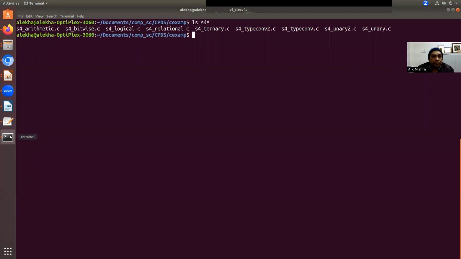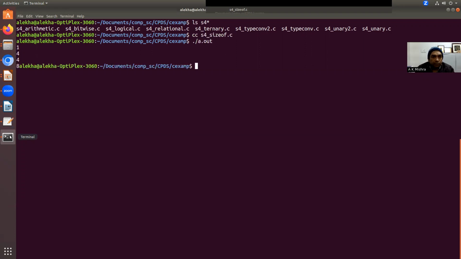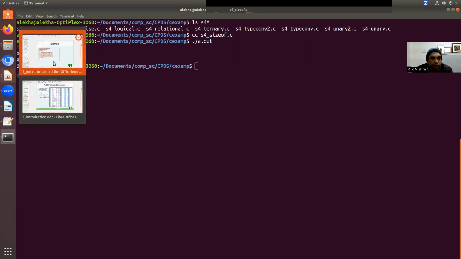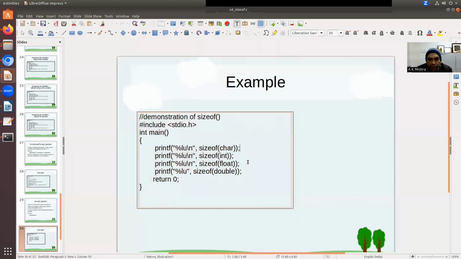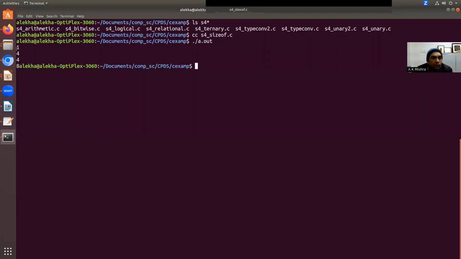Let's run this program, cc for sizeof. So what are the things we're printing here? Sizeof character, integer, float, double. Okay, so character is 1, integer is 4 bytes, float is 4 bytes, and double is 8 bytes.